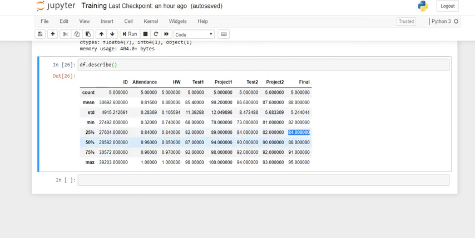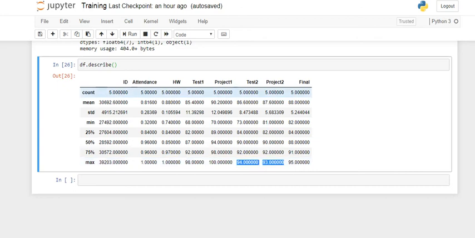And 50% of the population got 88 or less. 75% of the population got 91 or less, and the max value that a student got in the final grade is 95. So this gives us an overview about every column, and it's the same for other columns.